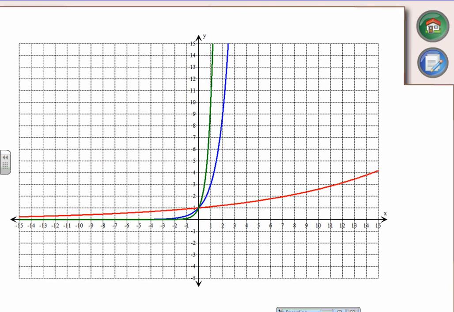Again, we've got the 3 of them now. So now we've got y equals 10 to the x, y equals 3 to the x, and we have the original y equals 1.1 to the x. And again, no x-intercept, but our y-intercept here is, again, 1. Look at those bases from the exponents, from the powers: 1.1, 3, and 10. It seems that as that number is getting bigger, our graph is getting steeper.